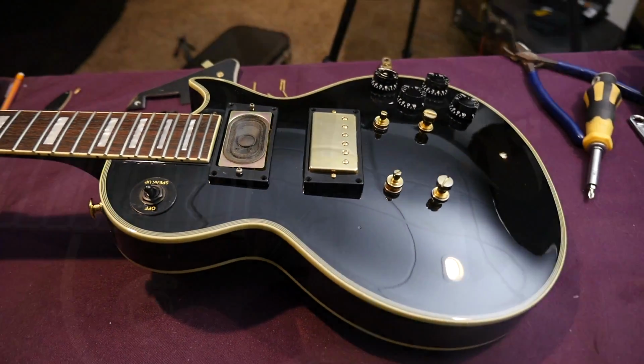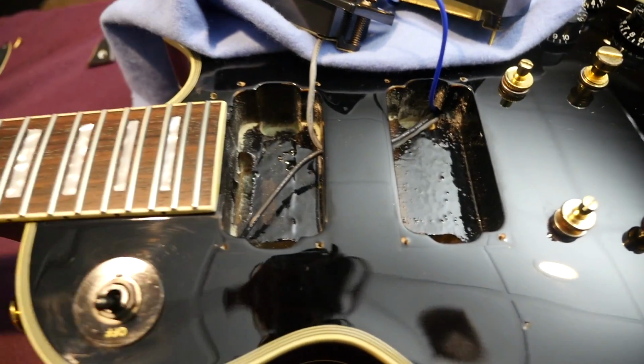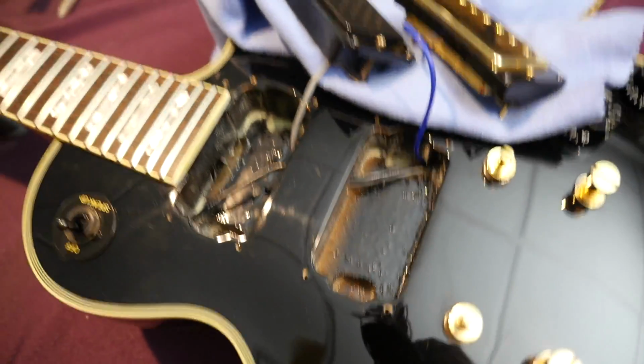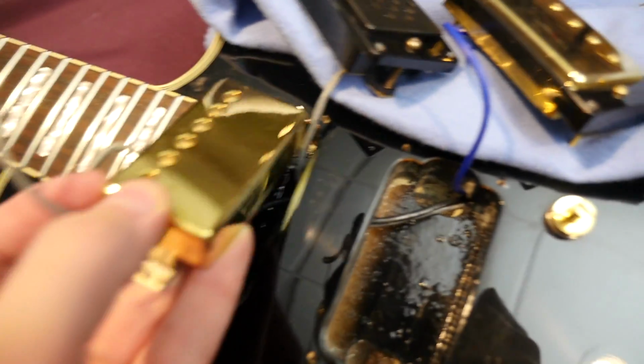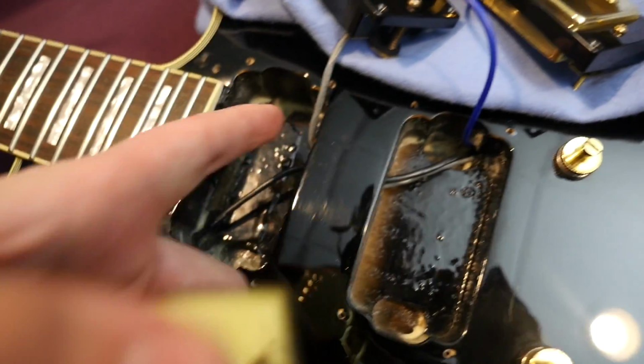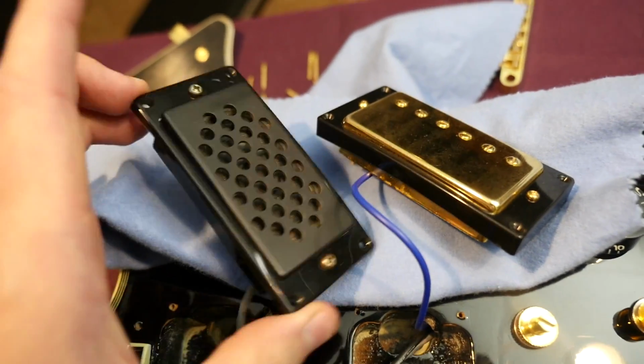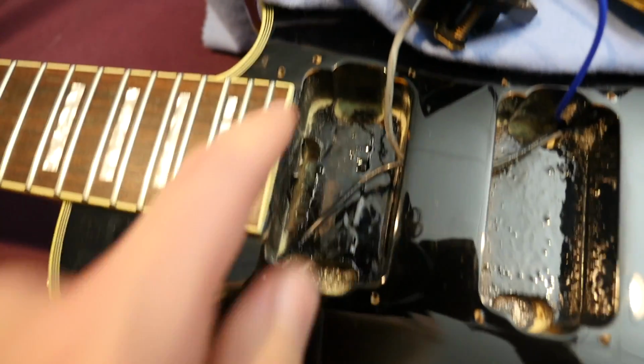That is cool. I had somebody asking in the unboxing episode if you could put a regular neck humbucker in here. And yeah, you can totally do that. It's not like a shallow route or anything. I mean, here's a Gibson PAF in here, and that'll fit just fine once you get this stuff out of the way. The only thing you might have to do is get a new pickup ring, depending what kind of pickup you're trying to put in here, and you might have to drill new hole locations.